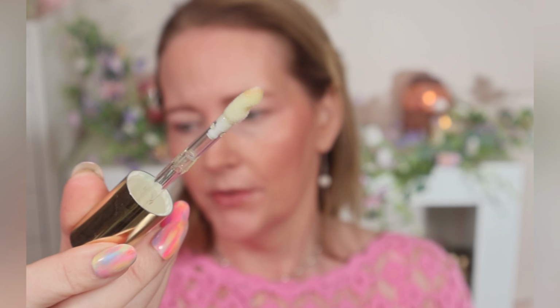So there's nothing on my lips whatsoever right now. It's quite a pleasant smell, that ginger, you know. I really like that. So I'm going to give this time whilst I do my eyeshadow so we can see if my lips plump. Very, very hydrating. Very nice, actually. I'll just show you the doe foot a bit closer up. You can see it's got that sort of bobble on it so you can fit it into the lip. Oh, that's really nice. I really like the feel of that. Currently, there's no burning. It just feels quite refreshing and very hydrating.